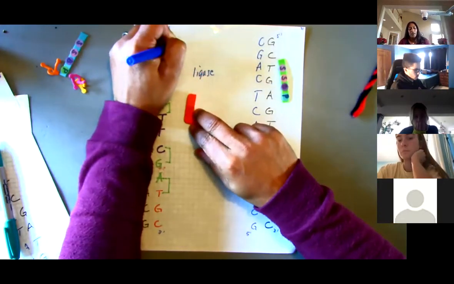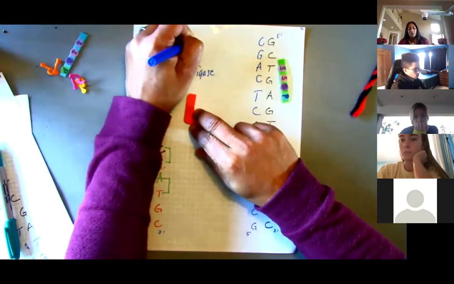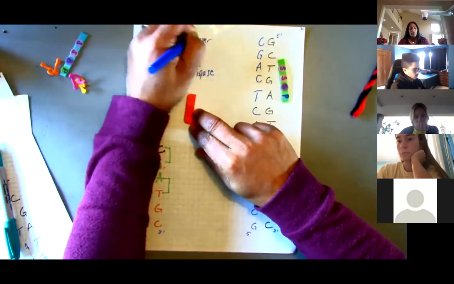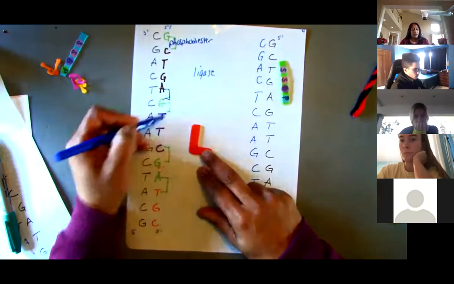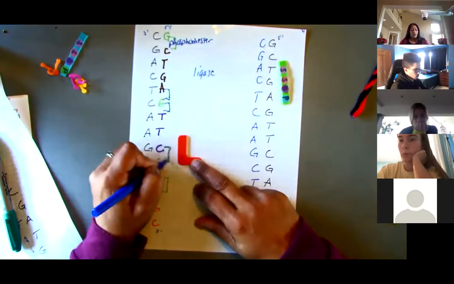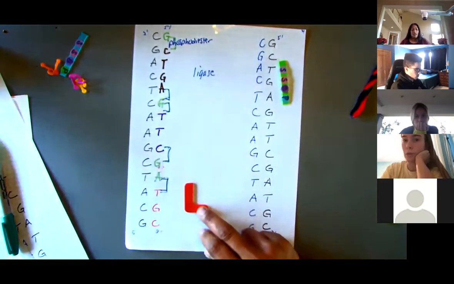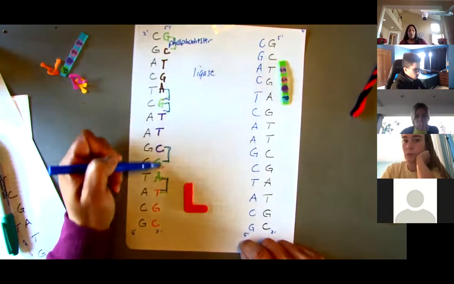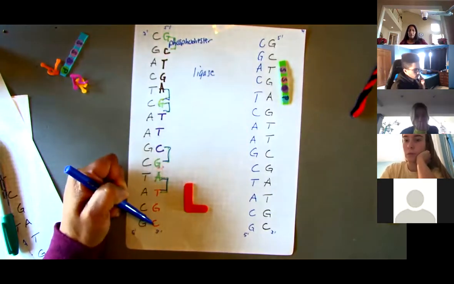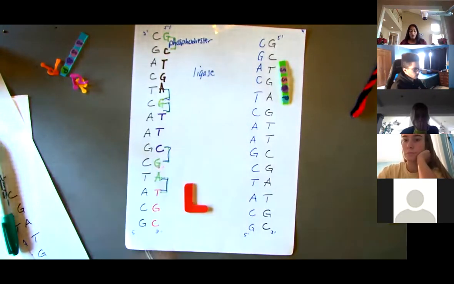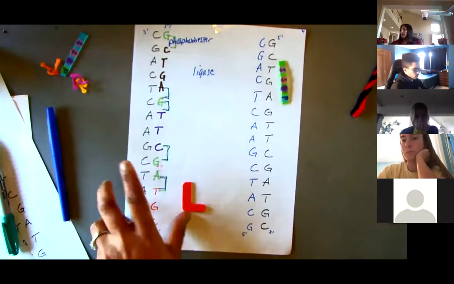So phosphodiester bond by ligase. It'll join here and make a phosphodiester bond, a phosphodiester here, a phosphodiester here, a phosphodiester here. So it'll fill those gaps in. Now, don't you have a continuous strand? Right? Okay. So now what you would basically see is this.